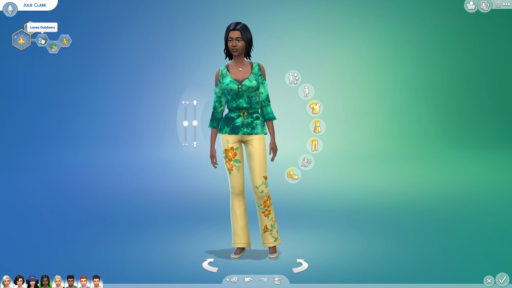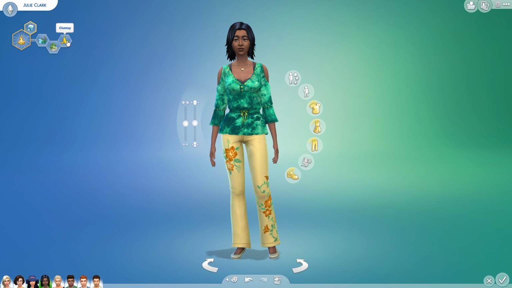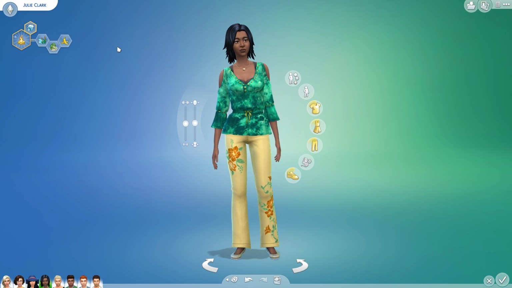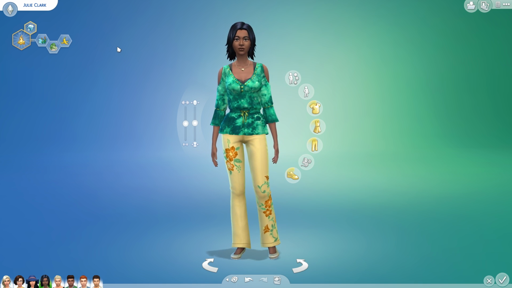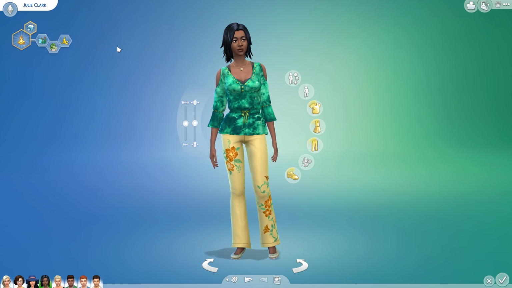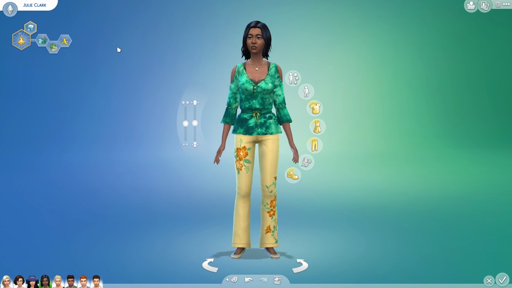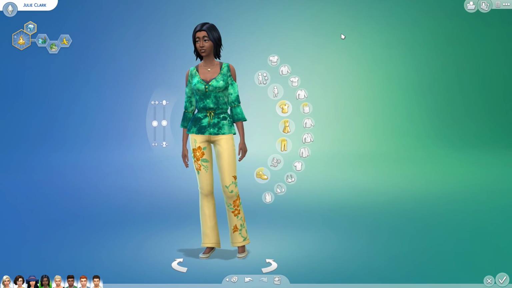So she loves the outdoors. She's a vegetarian, and she is also a bit clumsy. So she can kind of be that person, you know, where it's like, oh, you should eat your greens and meat is murder and all that stuff. And you know, we just kind of need a person like that. So yeah, Julie Clark here, and let's take a look at her clothing.